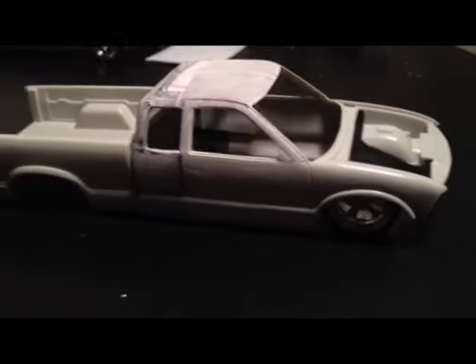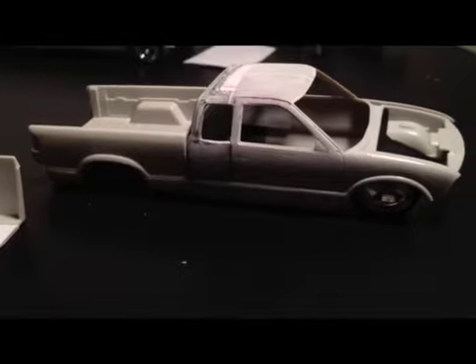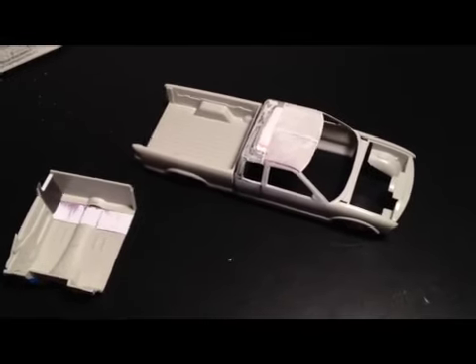I've got to put some wheel tubs in because the wheels I'm using are so big they need extra room. Hopefully in the next week or so I can get a hold of the tubing I'm going to need to build my frame with. That right there, from the top all the way down to the bottom, is everything I still have to do — from all my body work to my chassis stuff, interior, engine bay, and all the miscellaneous stuff. Lots and lots of stuff still to do on this thing, but it's coming along really good and I'm having lots of fun with it. As always, till next time — later.